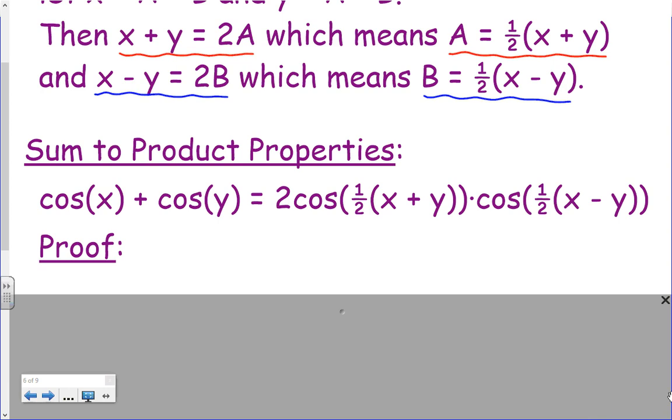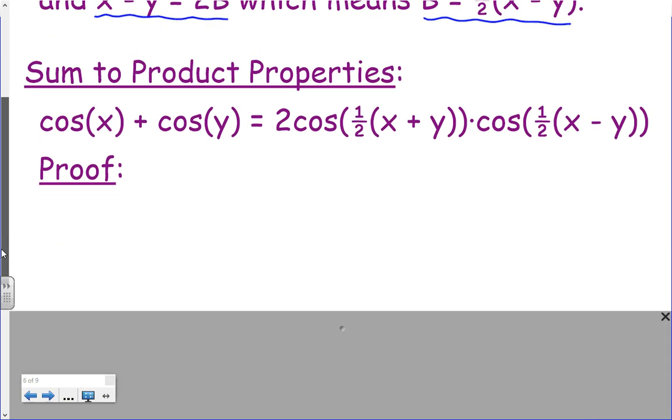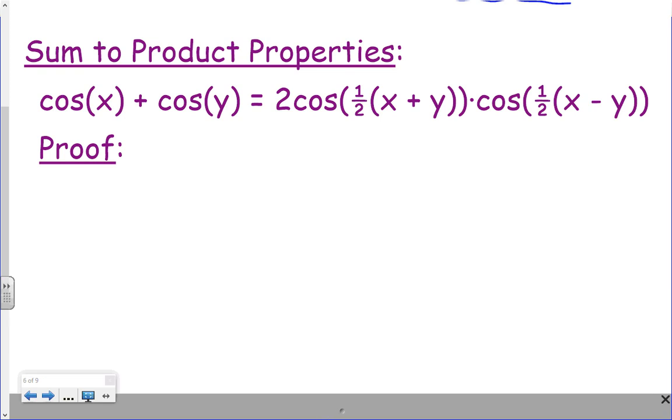Here is the first property, and we'll go through the proof of this, but the proof is pretty much the work that we did up above, and we just do the substitution. So here's the property first of all: the cosine of x plus the cosine of y. Again, the way I want to think of this is it's just the cosine of some number plus the cosine of some other number. That's the way I want to think about the sum to product property, so that I can easily just substitute in a value for x and a value for y. And then over on the right, I can rewrite this as a product using those values of x and y.